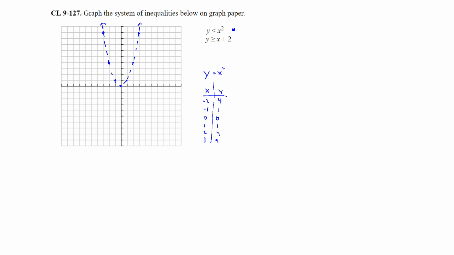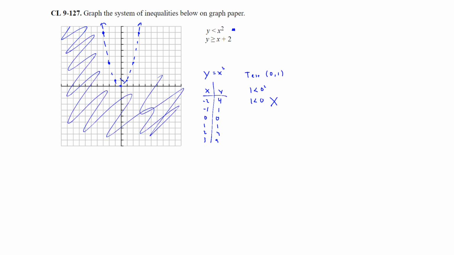Now we can't test the point 0, 0 on this one, so we're going to have to test something else. We'll still use a 0, but we will go 0 and then up 1. And so this would be y, 1, is less than or equal to 0 squared. So is 1 less than or equal to 0? No. So we would not shade anything in there. So we will be shading on the outside, all of the outside of the parabola. Those are all your solutions. Now, we do have another one, so let's get to that. I'm going to go ahead and erase that just so you can get a visual of where it is, and then we'll look at the other one.